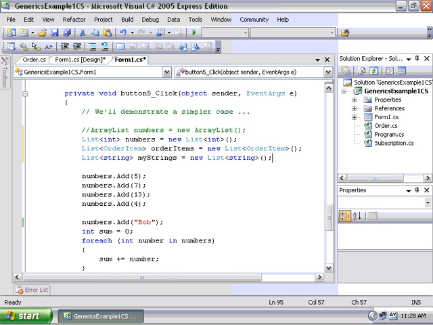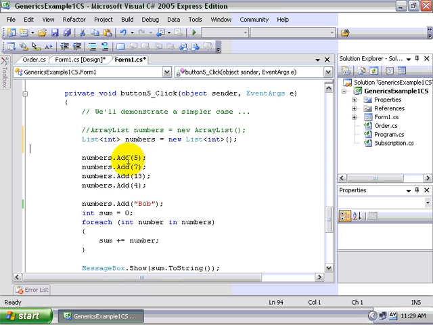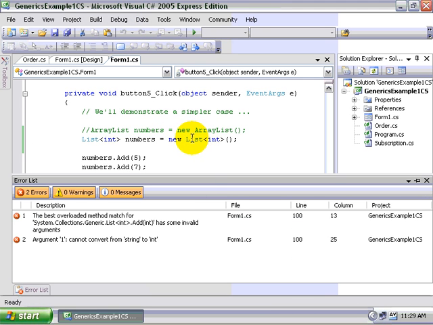So whatever you put in the angle brackets is like you're creating a new type dynamically. So let's talk about the benefit of this. Let me go ahead and just get rid of these two lines here since we're only dealing with our numbers example. And let's go ahead and try to build this project and compile it. And notice what happens now. We get compile time warnings.